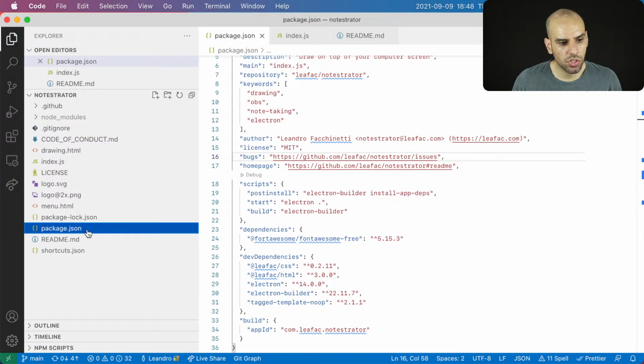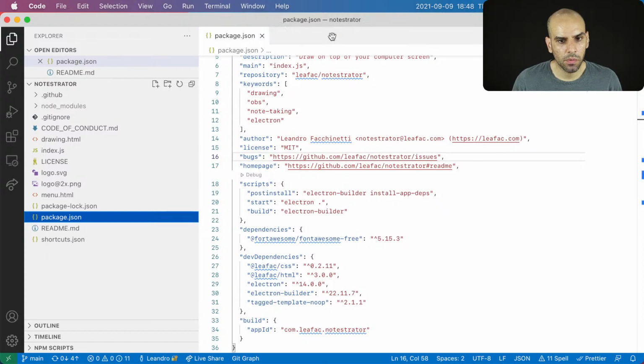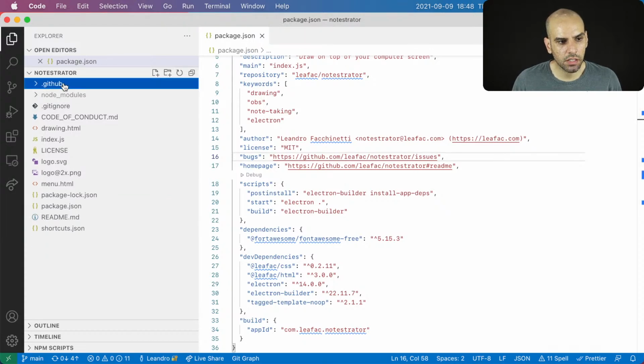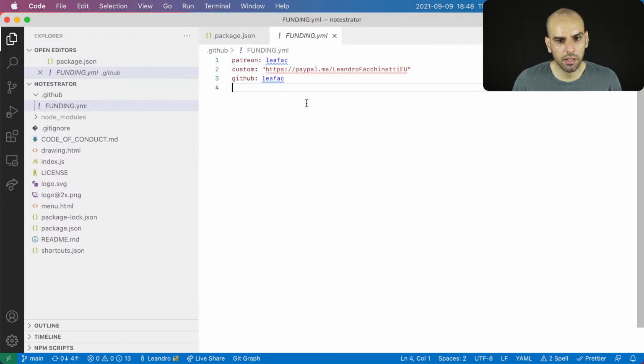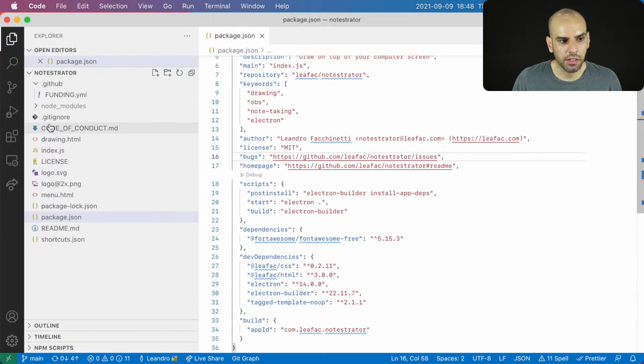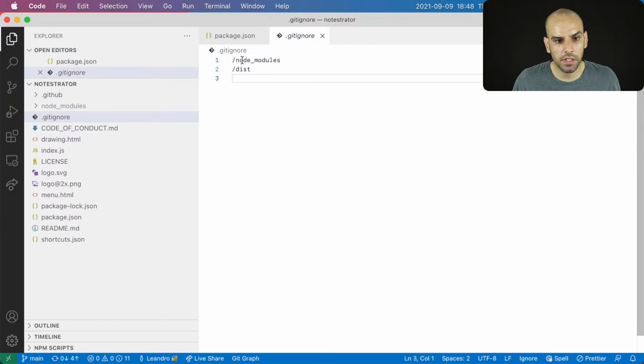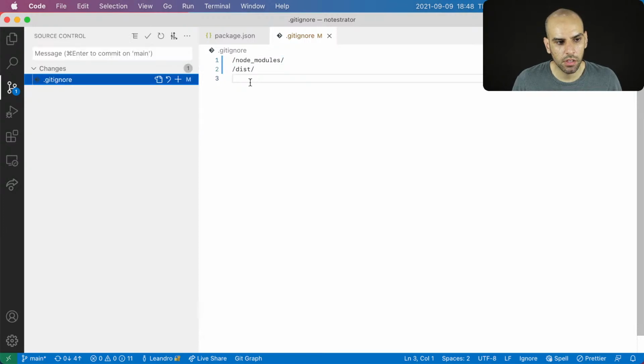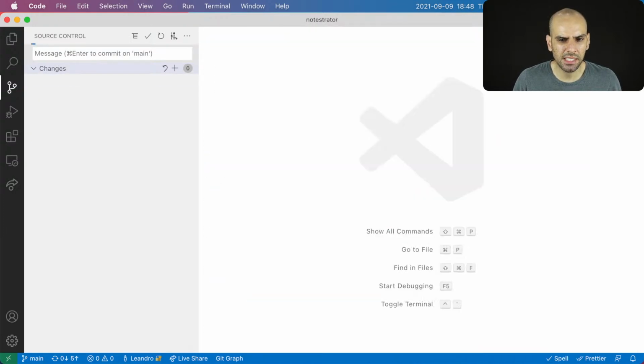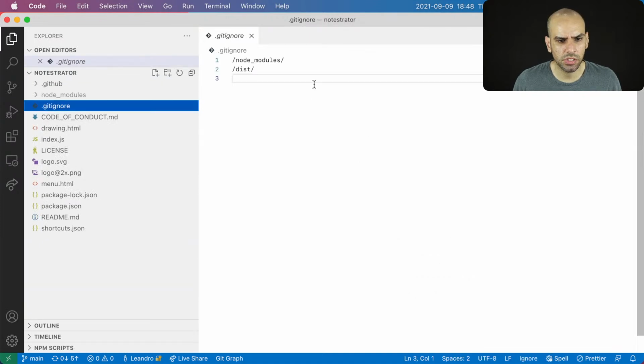So we already looked at the package JSON, and then we have a couple other files. This is just so on my GitHub page for the project, it shows my link to Patreon and whatnot. Are you supporting me on Patreon? You should. Then in terms of the gitignore, we have the node_modules and the dist directories. I prefer to have a / at the end, just to really drive home the point that these are directories and that they live in the root of my project. I don't think it makes any difference in most cases. I don't know. It's just a thing that I do.